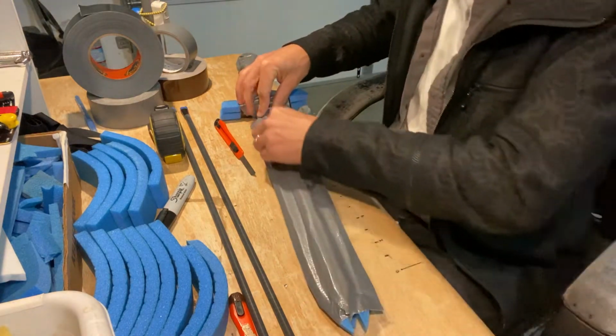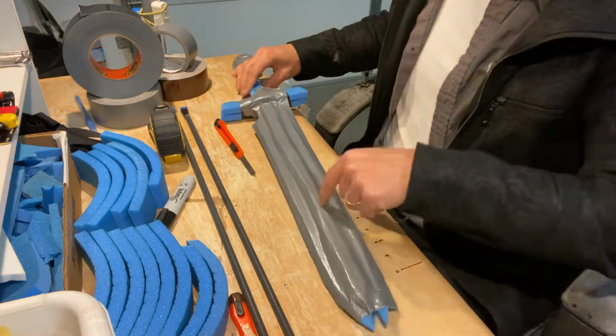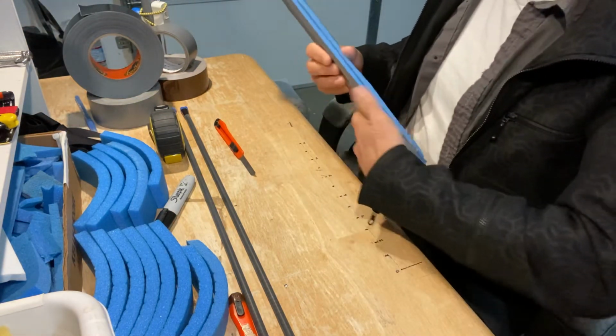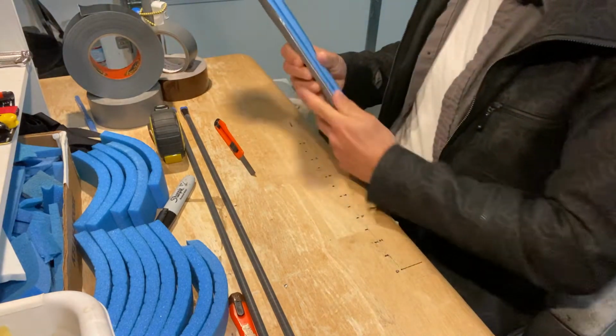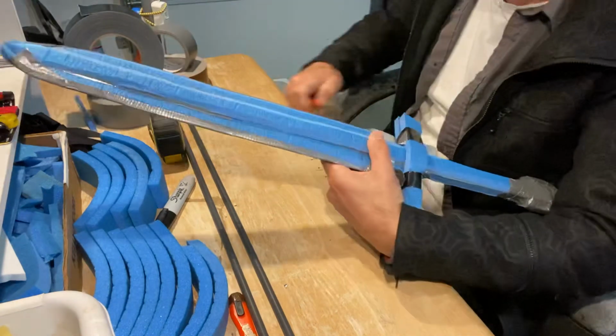There you go. As an aside, if you're gonna try to do runes on your sword, you wanna do them before this step. You wanna put down a colored type of tape and then put the gray tape down and then cut away to the color. Well, that's a different video though, if you wanna watch that one.